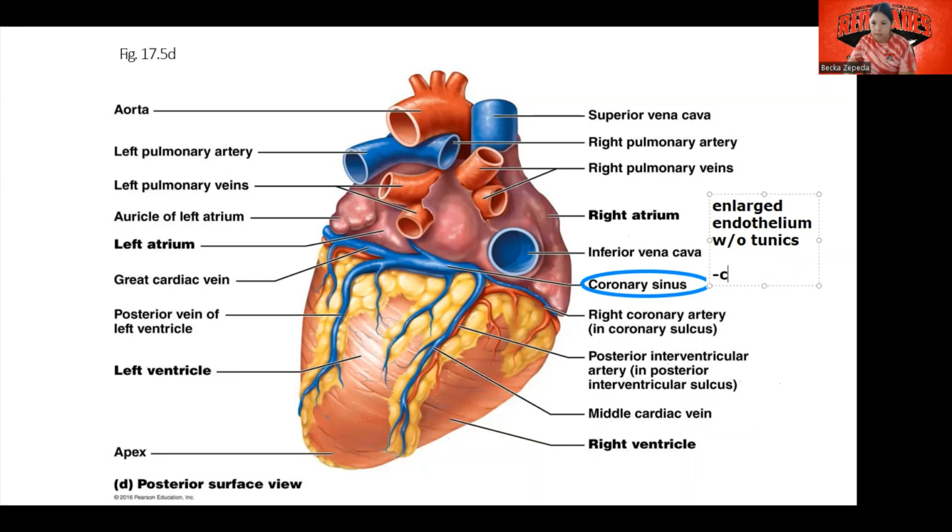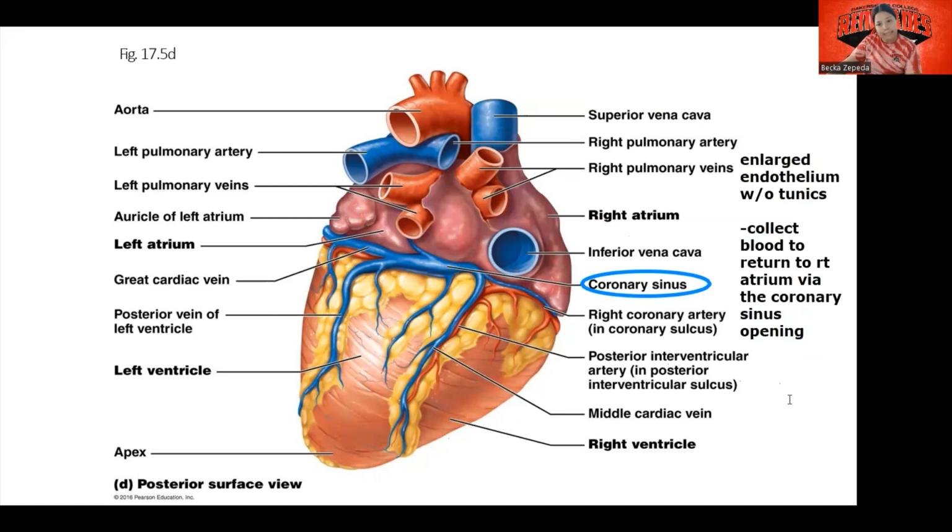All it does is collect blood to return to the right atrium via the coronary sinus opening. So make sure that you do remember that. Okay, and that's all for the coronary sinus. It's a specialized vein.